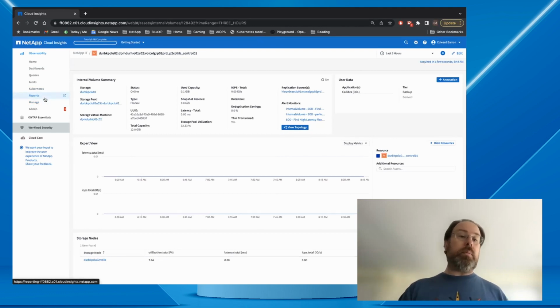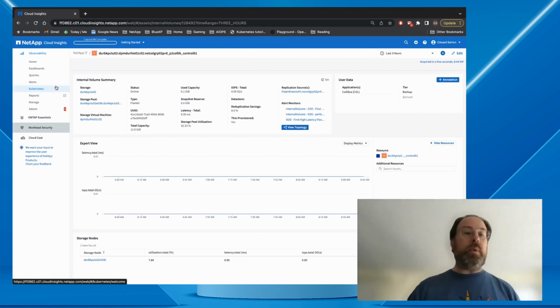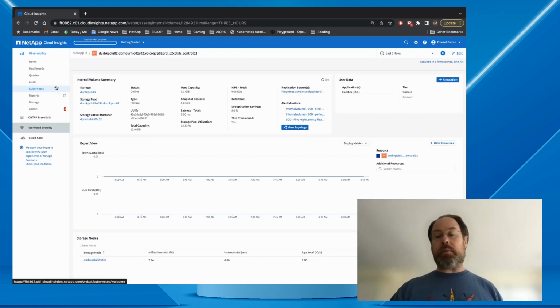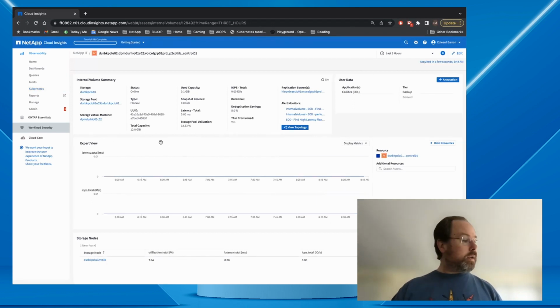The reports that are here are very useful if you're trying to understand where is your capacity going, where is your performance going, those aspects of Cloud Insights. We have more dashboards like the security dashboard coming soon, and more content on the way regularly. So that's the high level view of ONTAP.